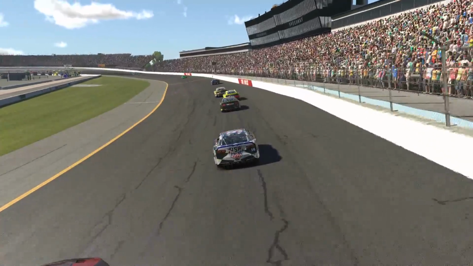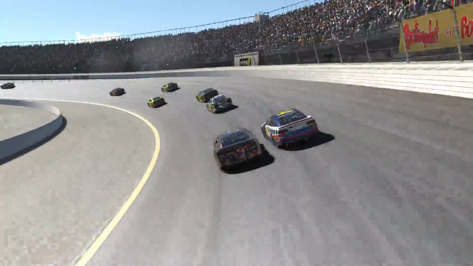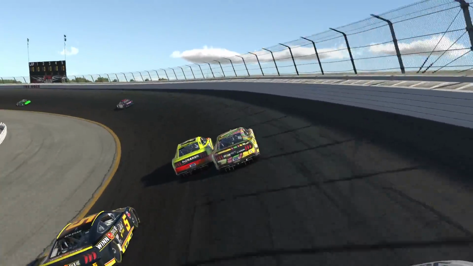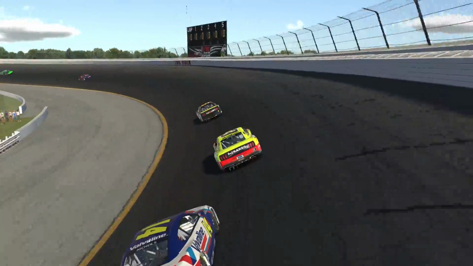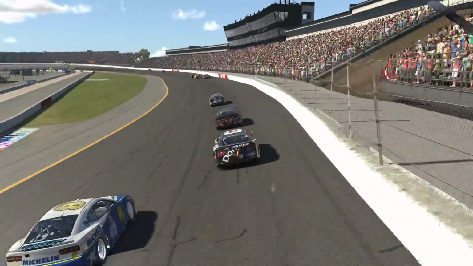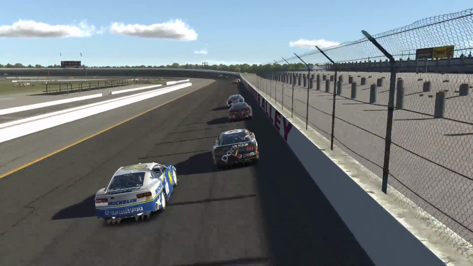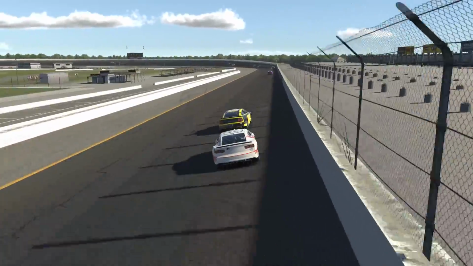21 in the wall. 16 pancakes the outside wall. 2 overdrives. Hits the 14. Luckily, they keep going straight. 3 overdrives it. Puts the 1 in the wall, and that's why the 1 was on pit road. Well done from the 19.